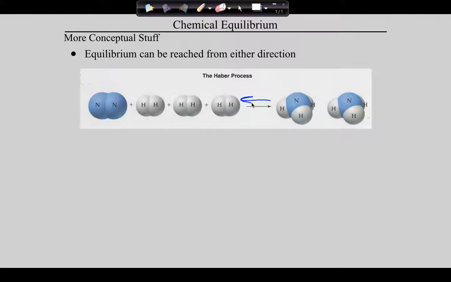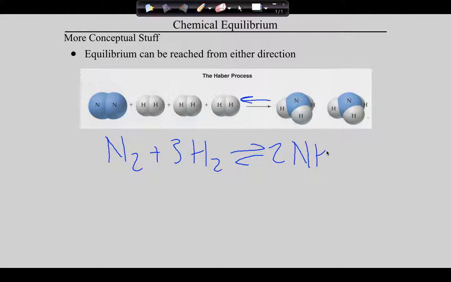What Haber did is he figured out how to tweak this reaction relative to pressure and temperature to increase the yields to the point where we would get out a lot of NH3. So, I don't know what you wrote down, but my hope is you wrote this. Because guys, that is the balanced Haber process.